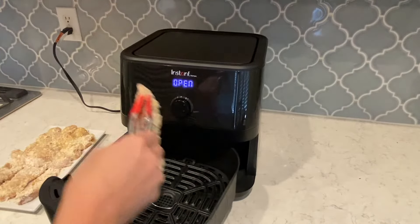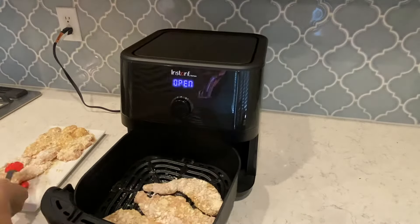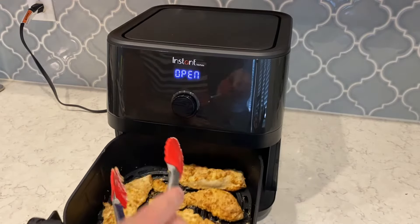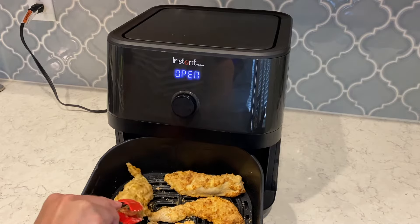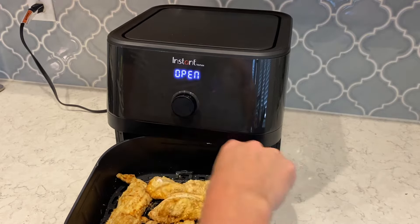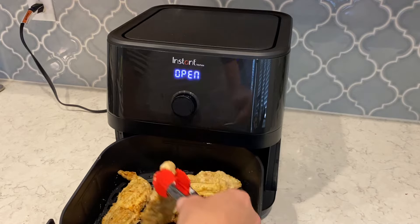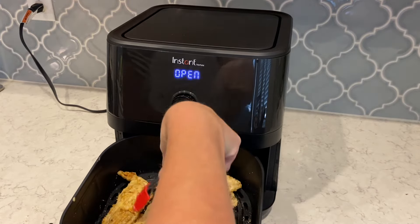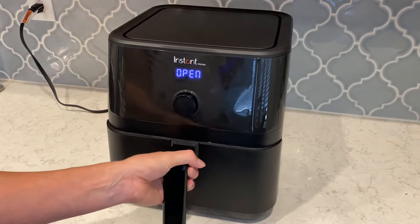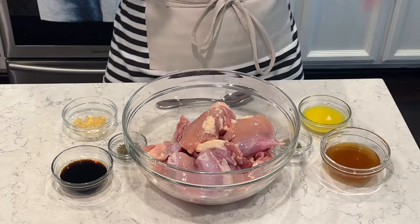I'm going to place them in a single layer in my air fryer and I'm going to have to do two batches for this because I have quite a bit of chicken strips to do. So I'm going to do my first batch. It takes about 15 minutes and I'm going to flip them halfway through — my air fryer dings and gives me a little buzzer when it's halfway. I do about 15 minutes and depending on the size of chicken strip you'll want to do longer or shorter amounts of time. I have it on 350 and they are all done perfectly nice and crisp.